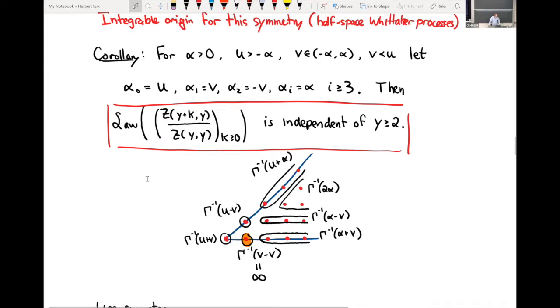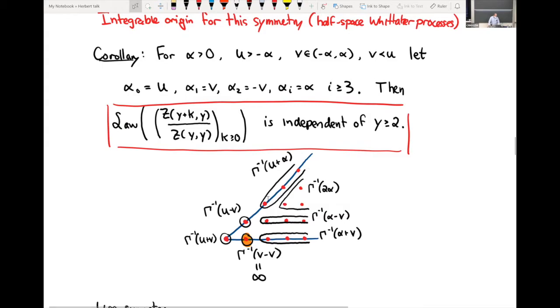Now, what is it that these parameters do to the model? So first of all, the easy thing is that if you look at a position which is far into the bulk, where i and j are both bigger than 2, for instance, you just have IID random variables, gamma inverse of 2 alpha. You have alpha_i plus alpha_j, and they are both alpha, so they sum to 2 alpha. This is somehow representing, in the KPZ equation, the white noise that sits in the bulk of the model.